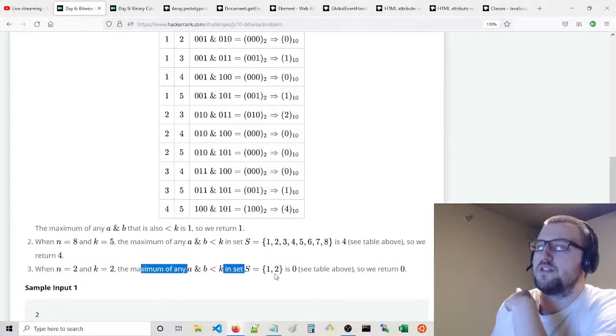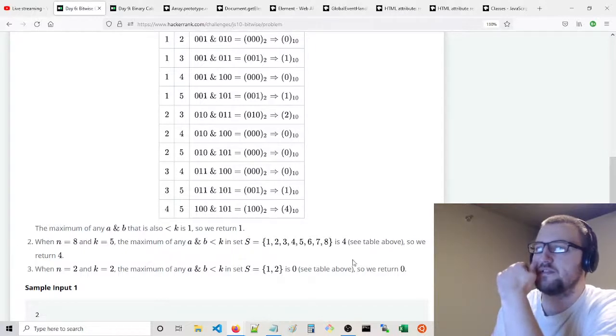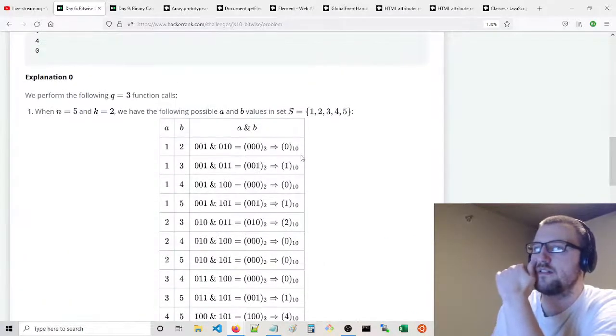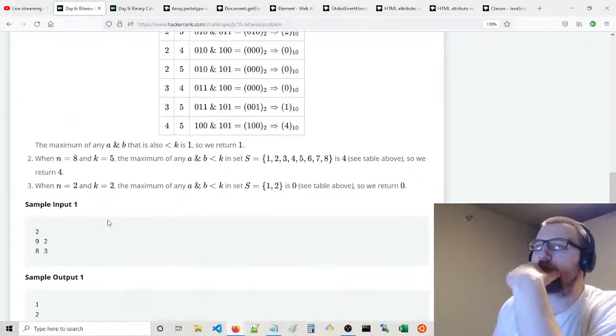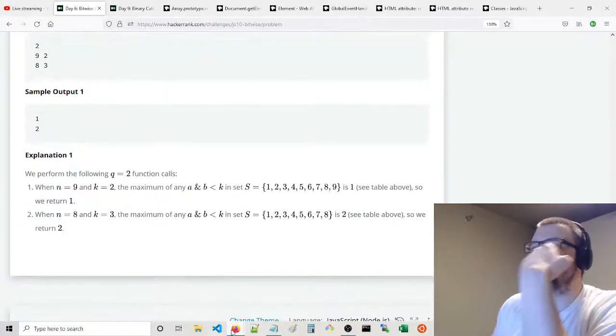And then when dealing with 1, 2, the maximum is 0. That's it, right? Okay. Wow.